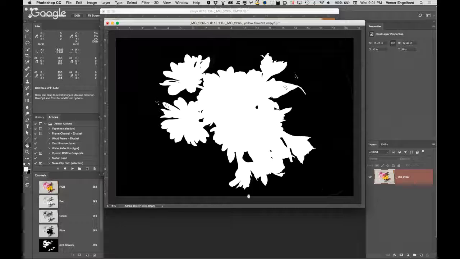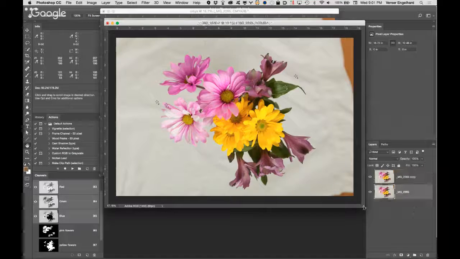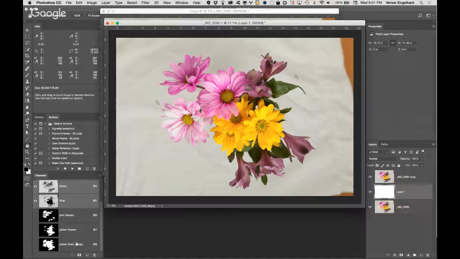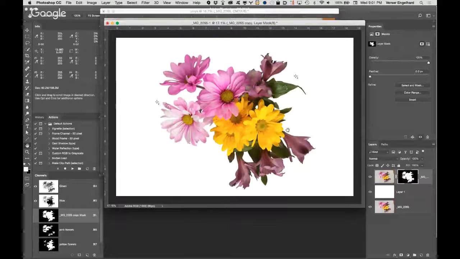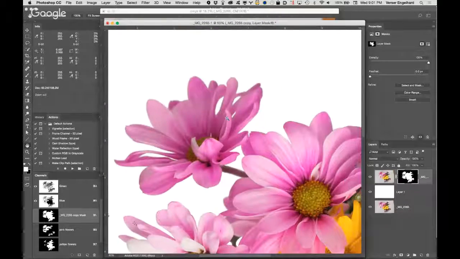So, to see how well we did on this, are you guys good on this? Okay, see how well we did on this. Let's make a copy of our background layer. Let's actually select the bottom copy and create a blank layer in between the two. Hit the D key to default your colors to black and white. Command delete will fill that bottom with white. I'm actually going to command click to load this mask now. Come up to my layer, the guy that I'm actually doing this on, and click to add a layer mask to that. And voila. And look at the quality of the edge that you guys have on this thing. This is insane.